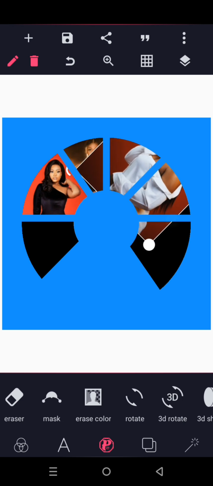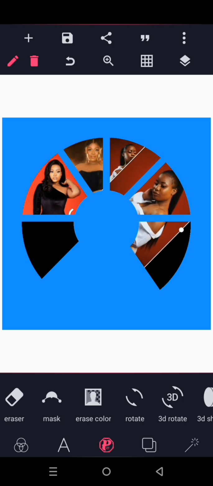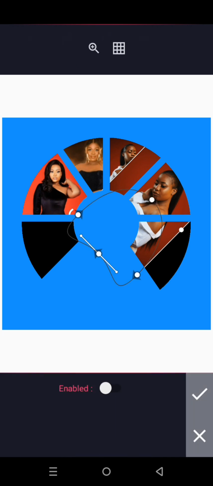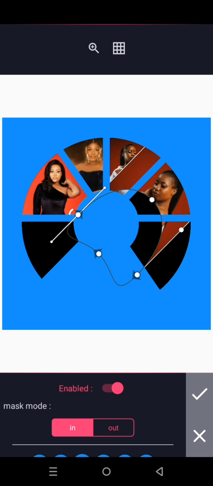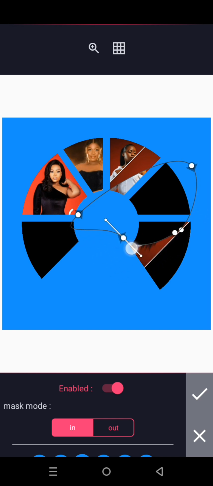Okay, I'm going to reduce it a bit. Now go to your mask and enable. You can decide to make it smaller by going to the scale and scaling it down. Come to this place and click on out.